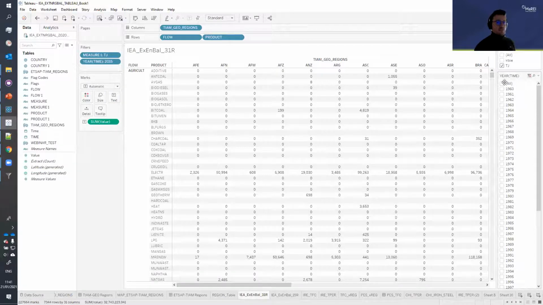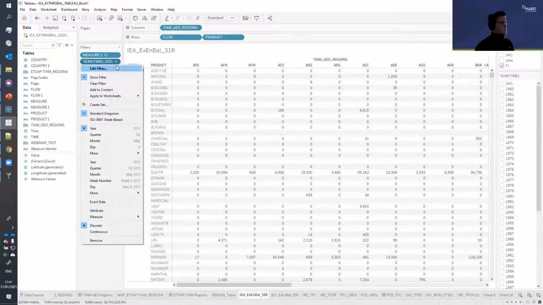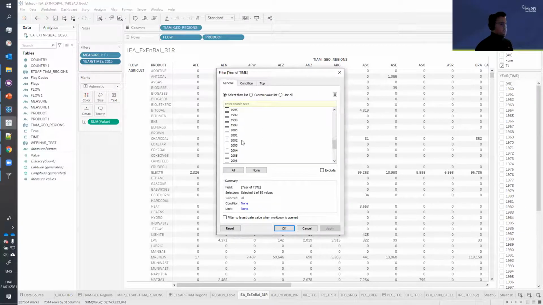The other thing I should say, sorry, is that because the IEA energy balance has two different units, it has terajoules and kilotons of oil equivalent, and you also have every year from 1960 to 2019, you also need to create a filter that you can change this table between whatever base year you want.